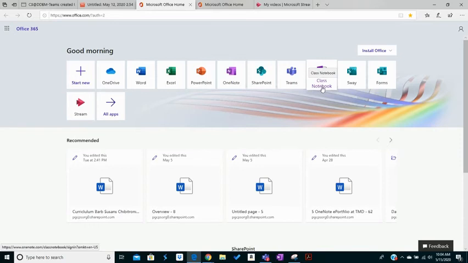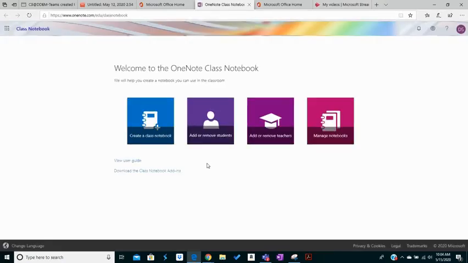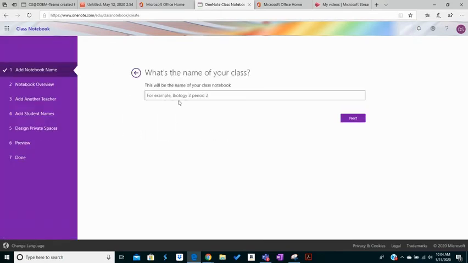You would click on your class notebook. And so you're going to go through the process like we did before, where we created a notebook for students. The only difference, though, is that you're not going to add students or add teacher or any of this other stuff. You're just going to, again, keeping it very simple, create a notebook.